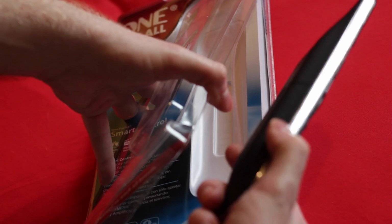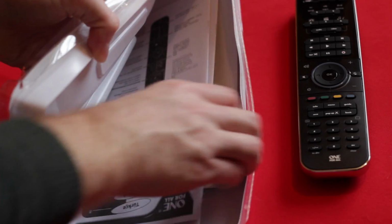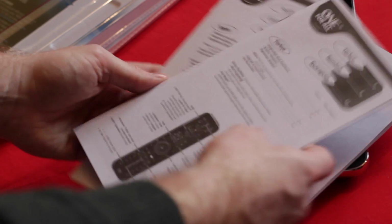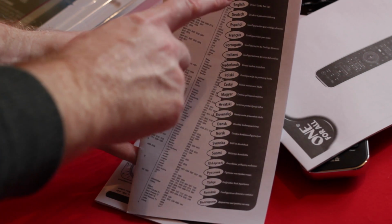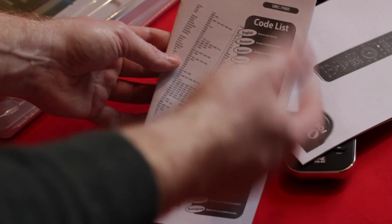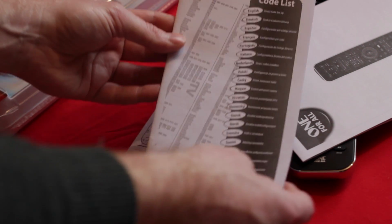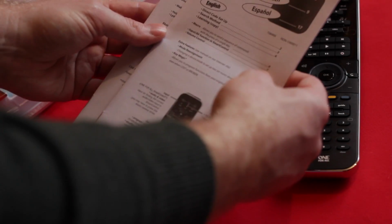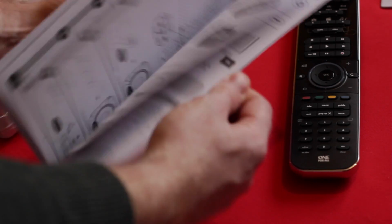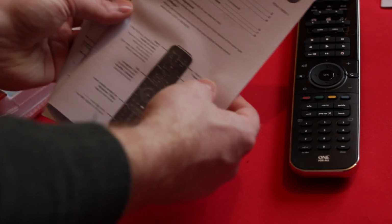So you get the remote control, and you get a load of booklets. Some of them are just foreign language booklets. One of them is a code list, so these are basically numbers that you have to enter into the universal remote for lots of different brands of Freeview boxes, sound systems, TVs, etc. So you need this. This is like a sort of quickstart guide thing. Seemed a bit pointless to me because the English instructions really tell you all that sort of stuff, but in a booklet. So I'm going to just use that basically. So these are the 2 that you actually need.